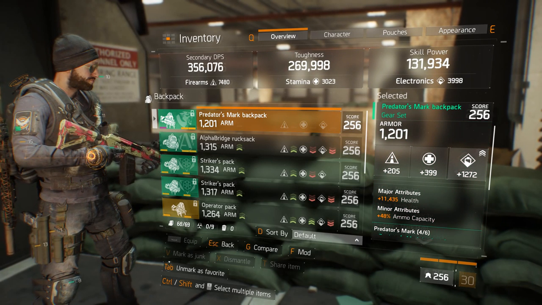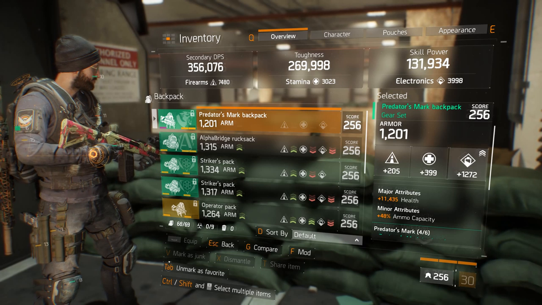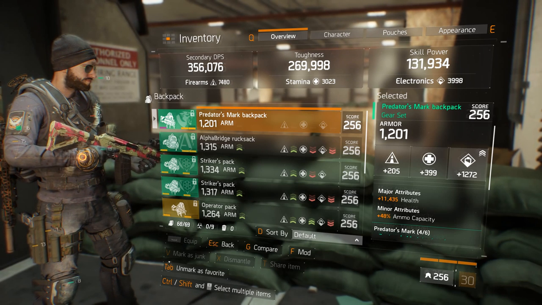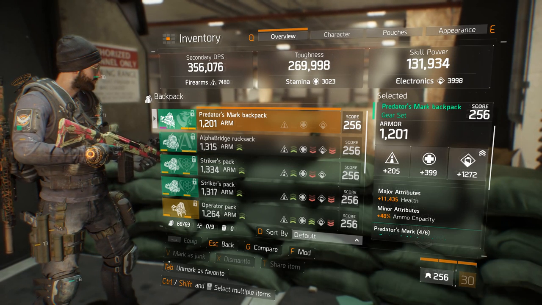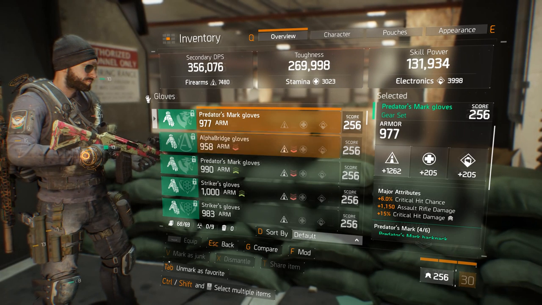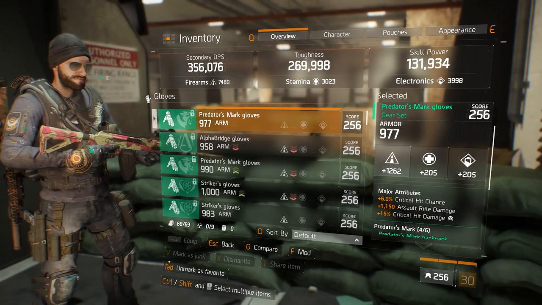My backpack is a Predator Mark backpack with electronics roll, and the major attribute is health, and the minor attribute is ammo capacity. Perfectly rolled backpack, Predator backpack. I rolled that in the terminal. The maximum number for electronics, 1272. My gloves, Predator Mark gloves, pretty decent armor, rolled firearms, pretty high, with 6% critical hit chance, assault rifle damage, and critical hit damage.